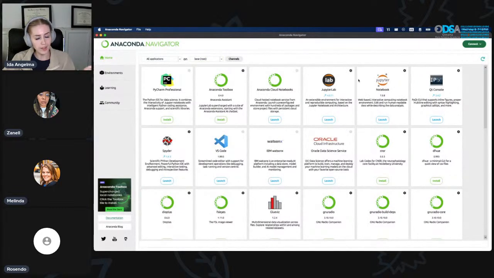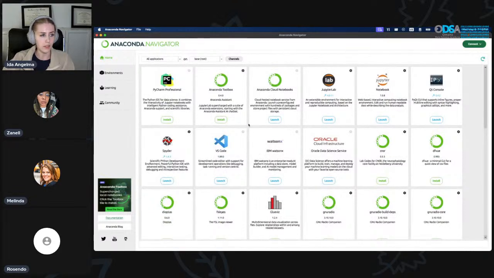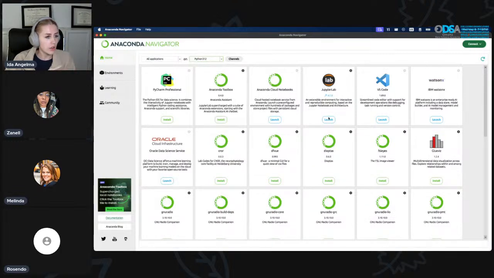You can install them, and that just means when you open Jupyter Notebooks, it's going to be using that specific environment. I installed 3.12 earlier. For this one, I tried to install Jupyter Notebooks but didn't get that far. So that's how you do that.